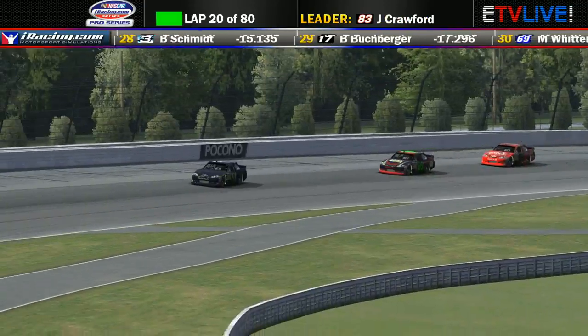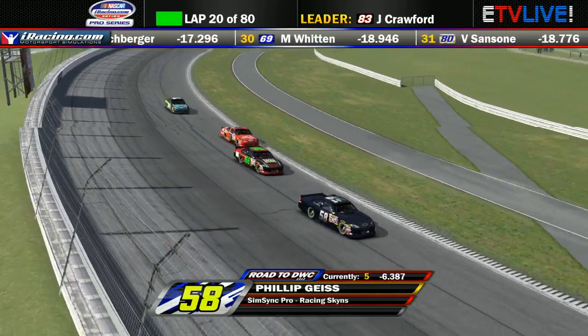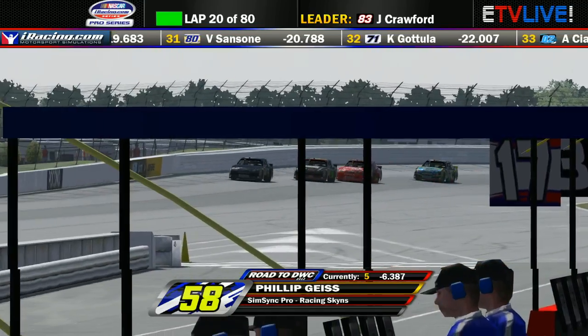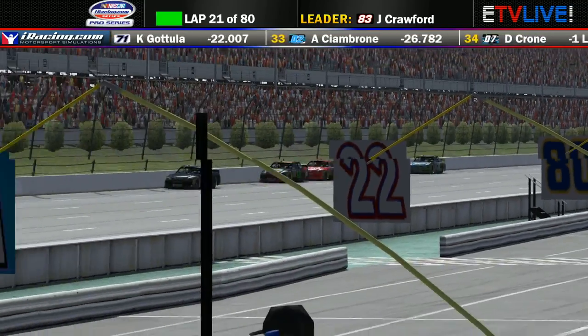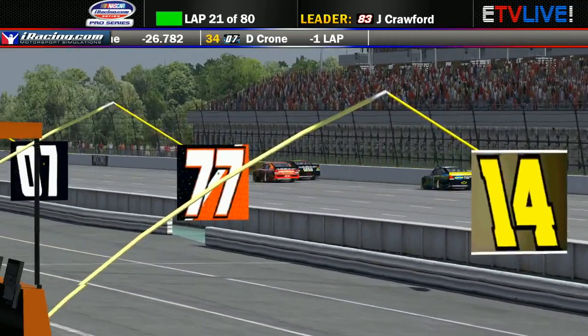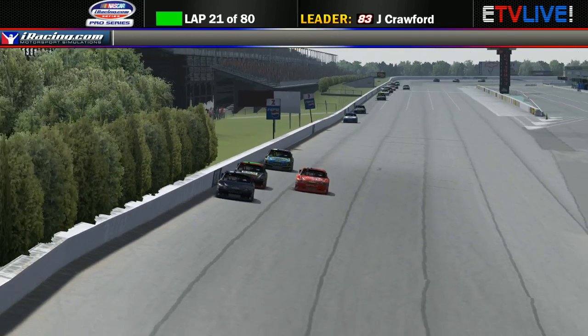Yeah, they're single file right now, like you said. They're about a second behind the pack in front of them of Josh Lawton, Dustin Montgomery, and Danny Hansen. So they got a little bit of a buffer in front of them, and then behind Berry, there's another 1.5 gap back to Chad Lawton in that pack. So they've got a buffer right now. They're staying single file until now, when you have a battle for 6th.